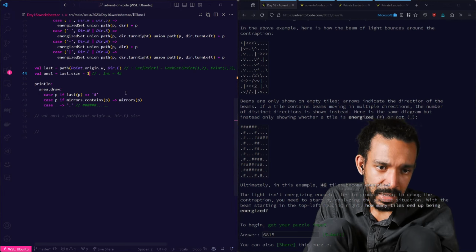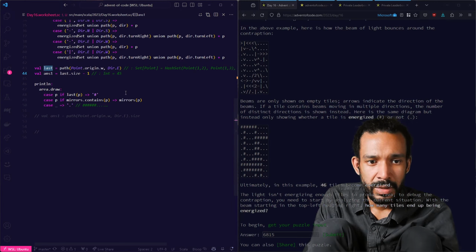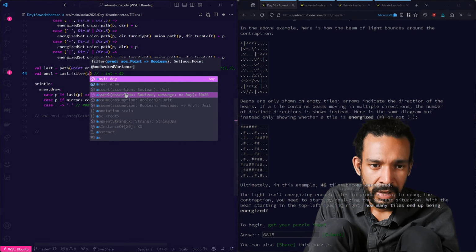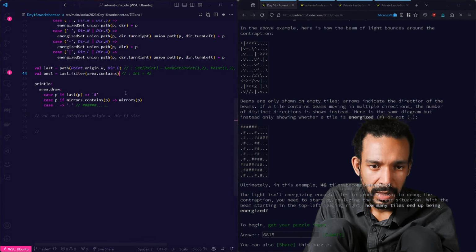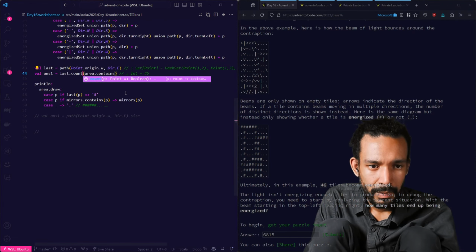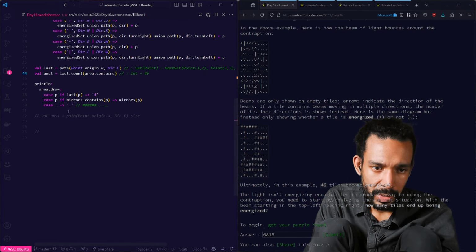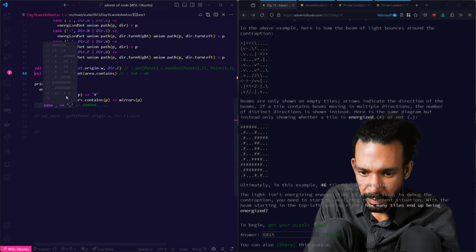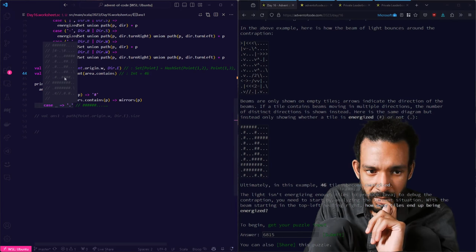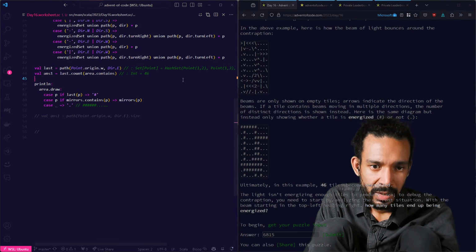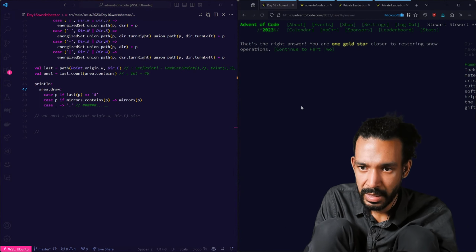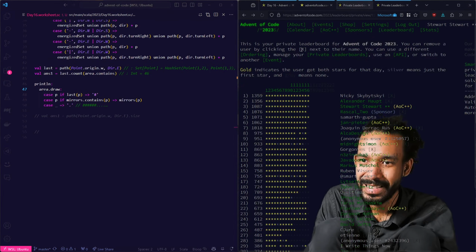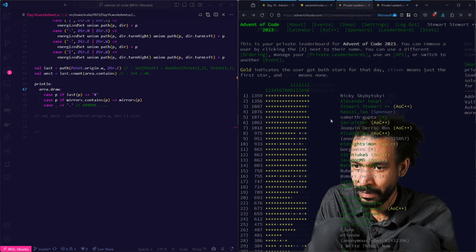Okay. Let's not count it this way. Let's do class dot filter area dot contains, or yeah, we'll just do a dot count. That should give us 45. That gives us 46. Is there an extra point in here somewhere I'm not seeing? Oh, it is 46. Oh wait, so I didn't need to do the -1. I don't know why I thought it was 45, so I just add 1 and that's it. Okay. Oh my god. That's unfortunate.